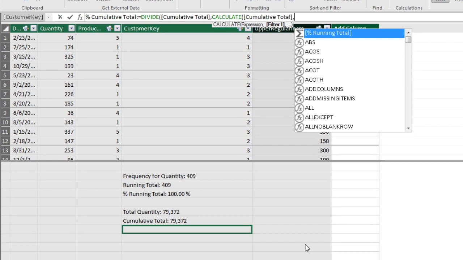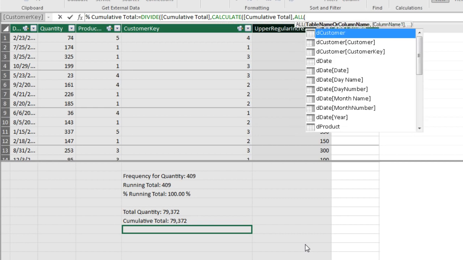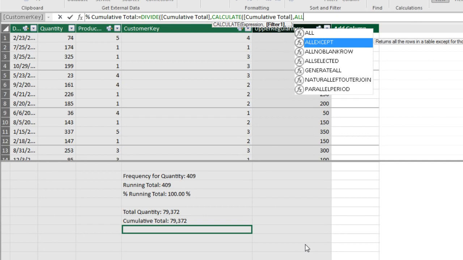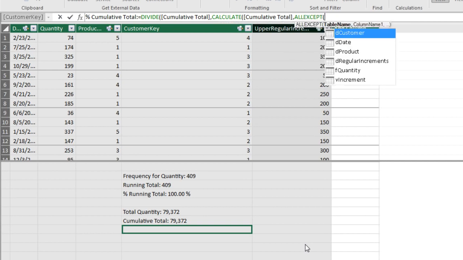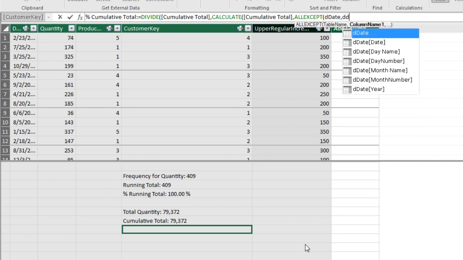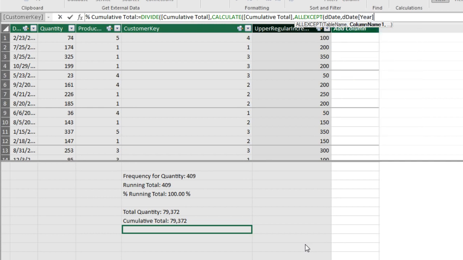Now there's a few ways we could do this. I'm going to use the ALL. Well, wait a second. I could use the ALL and then add the years back in. But watch this. I'm going to tab. I'm going to use ALLEXCEPT. So the table I want to rip away all the filters from, the date table, comma. The one I don't want to remove is DD, the actual year. Close parentheses. So ALLEXCEPT will remove all filters from the date table except for year, and then deliver a list of valid values to calculate, so cumulative total can calculate the total for the particular year.